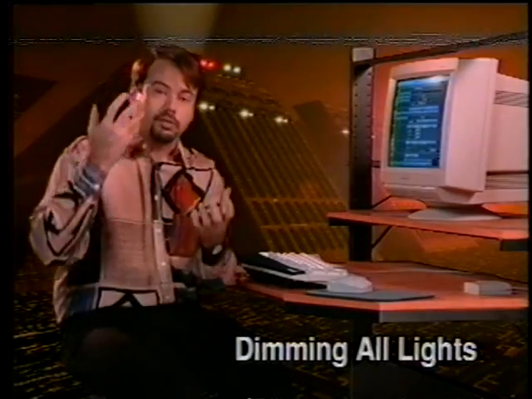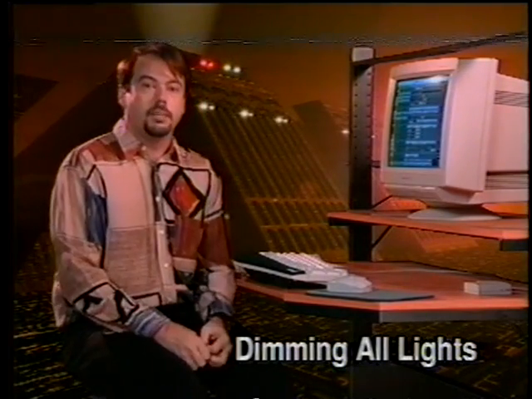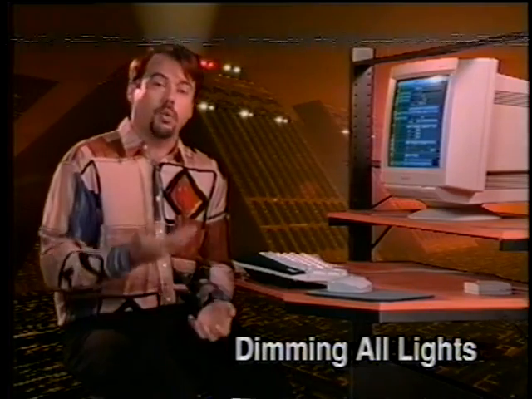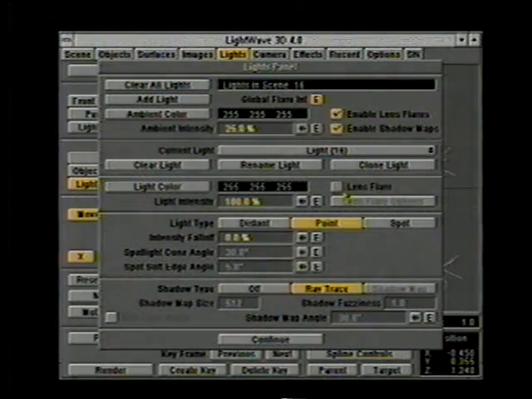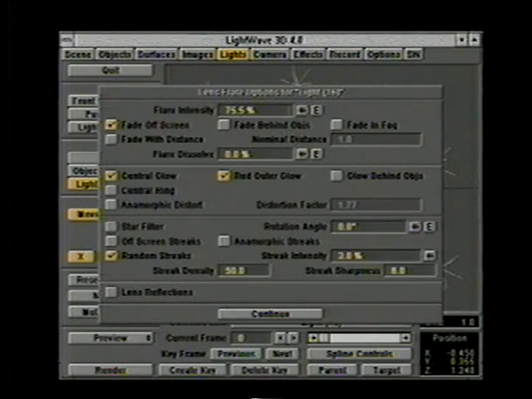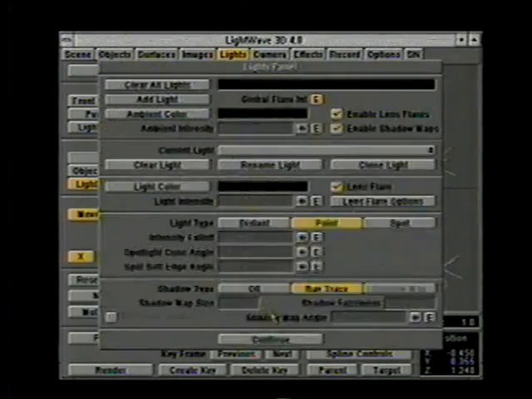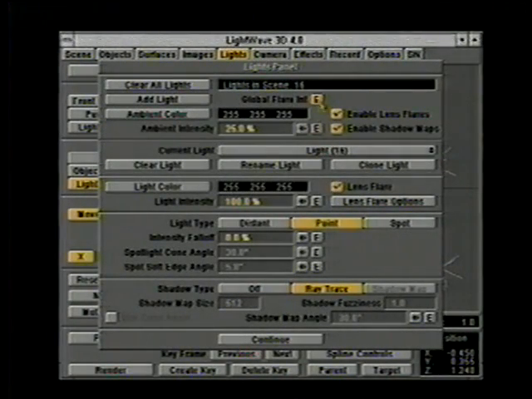So if you do need to bring down the intensity of all your lights, but let's say they don't necessarily have a flare, a way around that is to go into the lens flare panel and assign a flare intensity of 0 to the light. So there will be no flare, but there's still a lens flare associated with it. That way, when you adjust all the lights with the global flare intensity, because this light now has a lens flare, even though there's no real flare, it's going to bring the intensity down with the global flare envelope. This is a good way of, let's say you have 20 lights in a scene that are all lighting different parts, and you want to ramp everything down like you're dimming all the lights. Global flare intensity will allow you to do that.